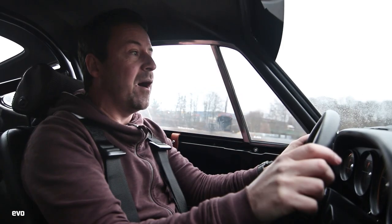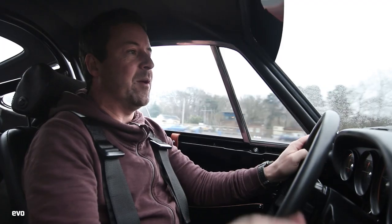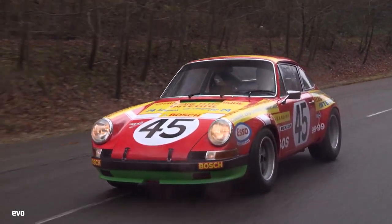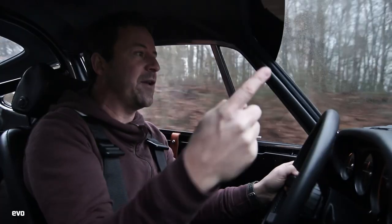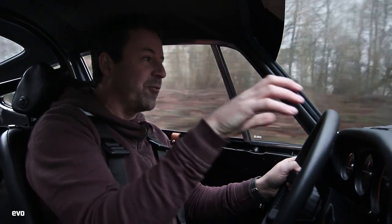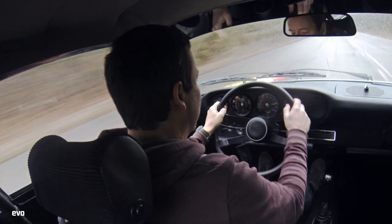It's the first time the car has ever really been for sale publicly after it was rallied by the factory. The factory sold it to a French enthusiast who did some road rallies and then took it racing, and it changed hands, but within a community of French drivers. So this is the first time it's really been out there and been for sale.